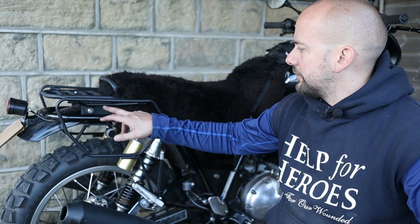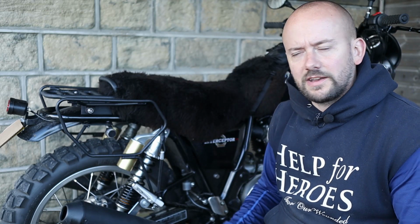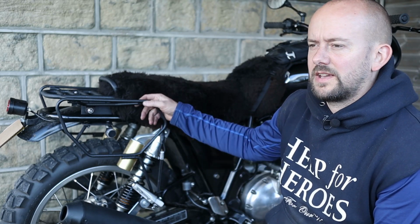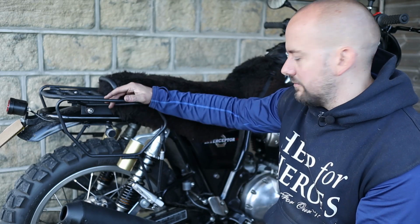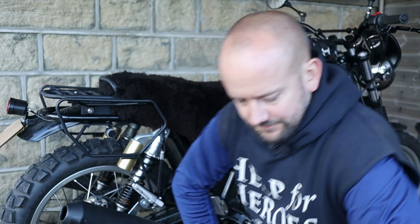All these frames will be slightly different because this was a fitment for a completely different bike. I can't remember what it was. They're quite common for street bikes like some Kawasaki Z6 whatevers, but they're a really good starting point, as I say. So now I'll show you some different angles.